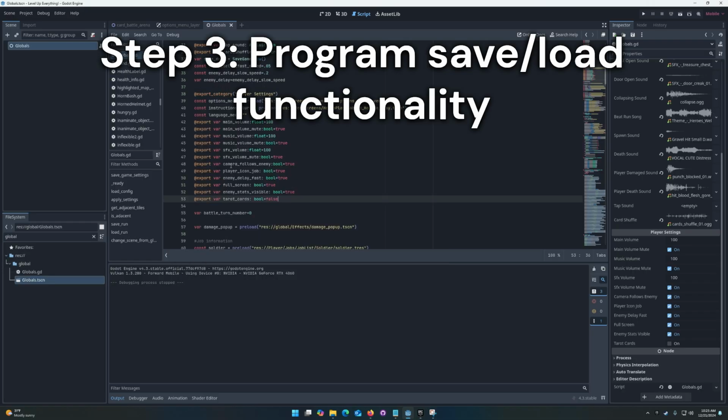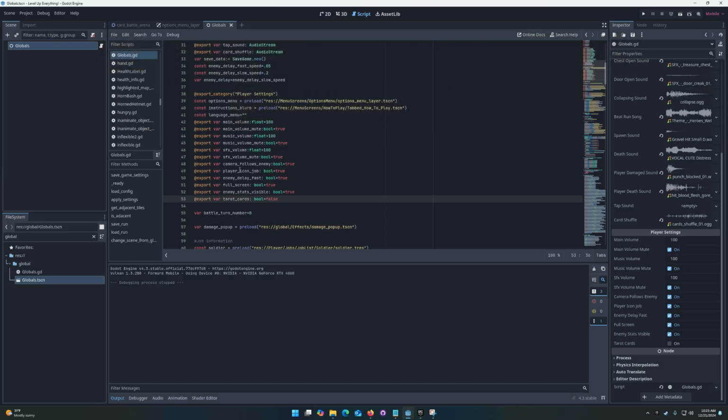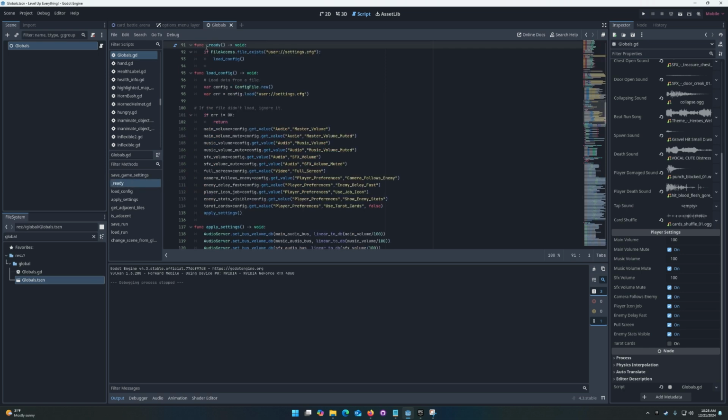Now that we have this globals that runs whenever the user opens up the game, I want to load up their settings. So when it gets ready, if that configuration file exists, I want to load it. The first thing we do is a function onReady.